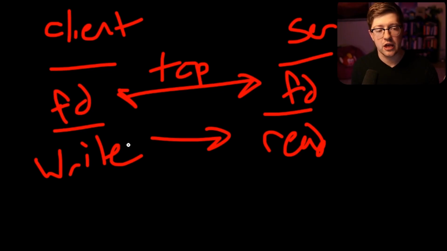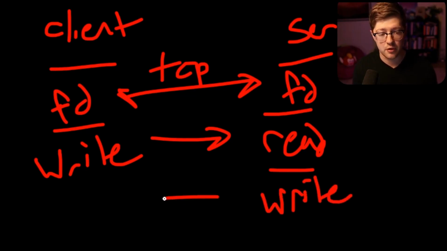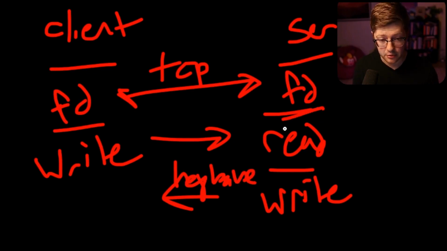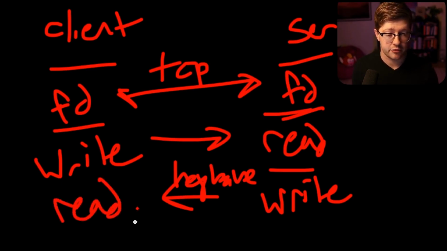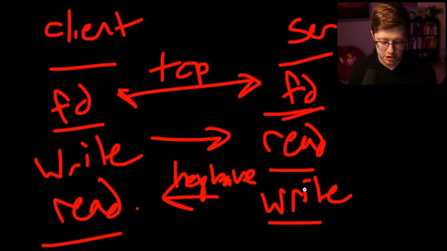If I want to send hello world to the server, I literally call write on our file descriptor from the socket and it'll be read by the server. And inversely, if I want to write to the client a response when it says hello, I say, hey babe, right? I write that to my file descriptor that came out of accept, and then we get the same data that comes back from read. So now with the connection established, we can just treat the file descriptor as a file and data will get sent across our TCP established connection. So that is how computers talk at a very high level.